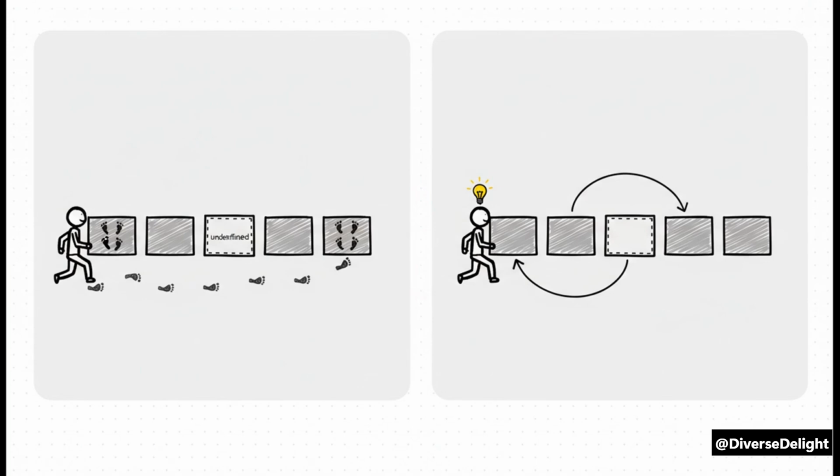So, when you want to do something to every item in your array, you use a loop. And you've basically got 2 main flavors. On the left is the standard for loop. It's like a robot that just counts up, 0, 1, 2, 3, and it will visit every single spot, even the undefined ones. But on the right, the for in loop is a bit smarter. It only visits the spots that actually have something in them, and it completely skips the undefined ones.